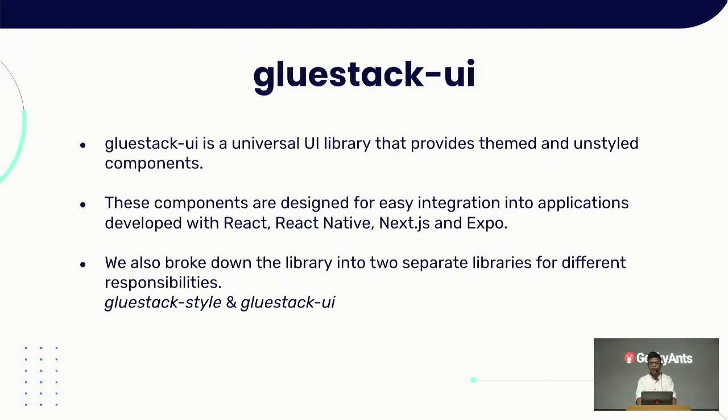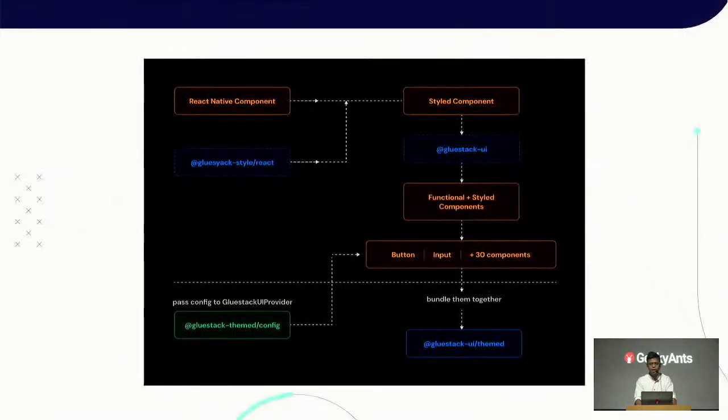But gluestack UI is not just one thing, it is an ecosystem. And this is basically how it looks and what it is. So we take components from React Native Web, and then we pass them through our first library, that is gluestack style React. Now gluestack UI comprises two different libraries: one is gluestack UI and the other one is gluestack style React. Now gluestack style basically handles everything related to styling, whether it be your token resolution, inline style resolution, or when you make a new component, the default design that you give it. That is all handled by gluestack style.